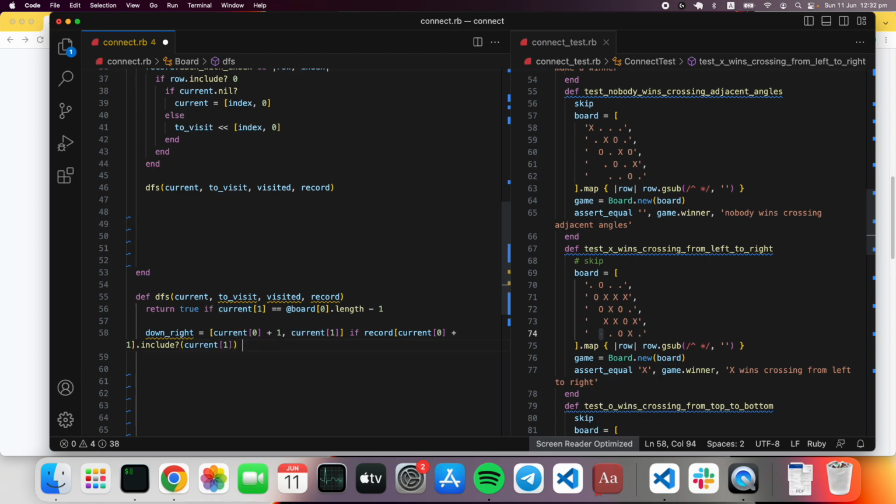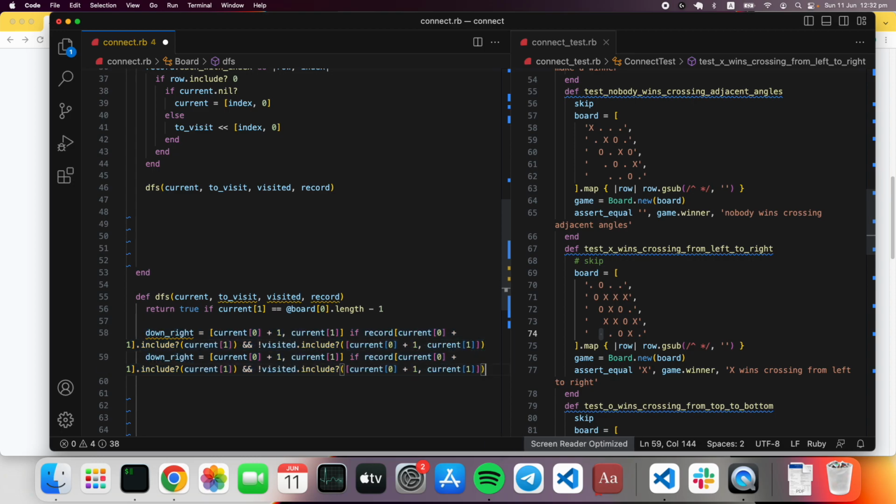And also it must be a point that has never been visited. And for the down left, it will be in the column index minus 1.